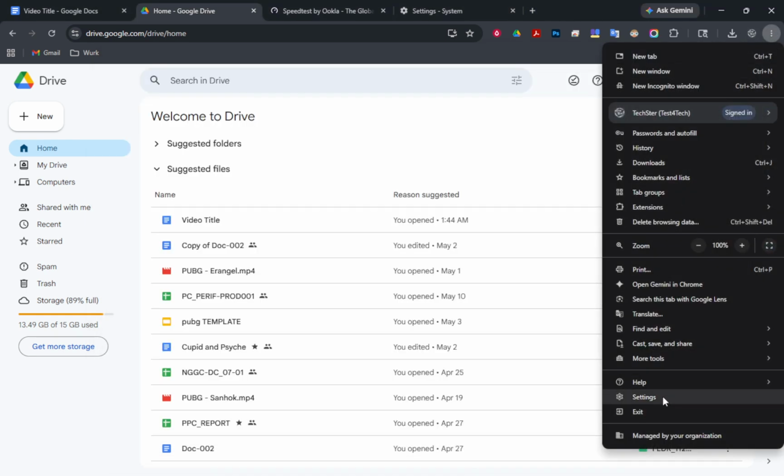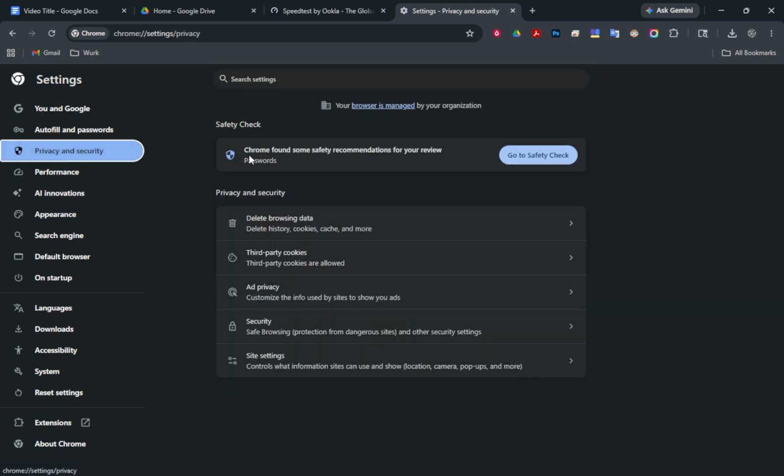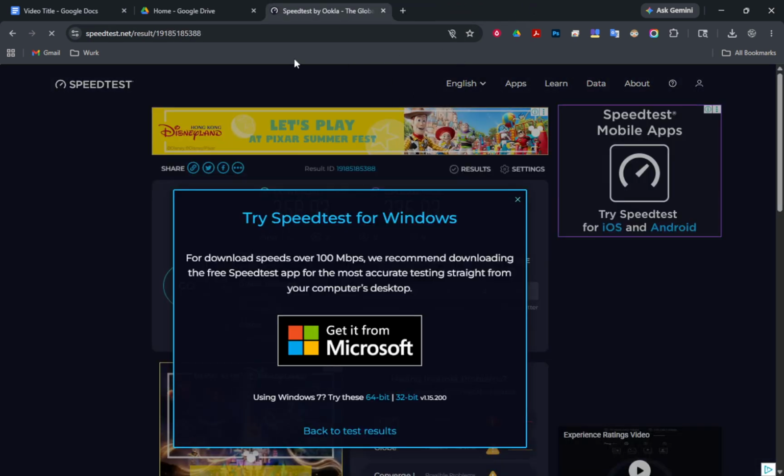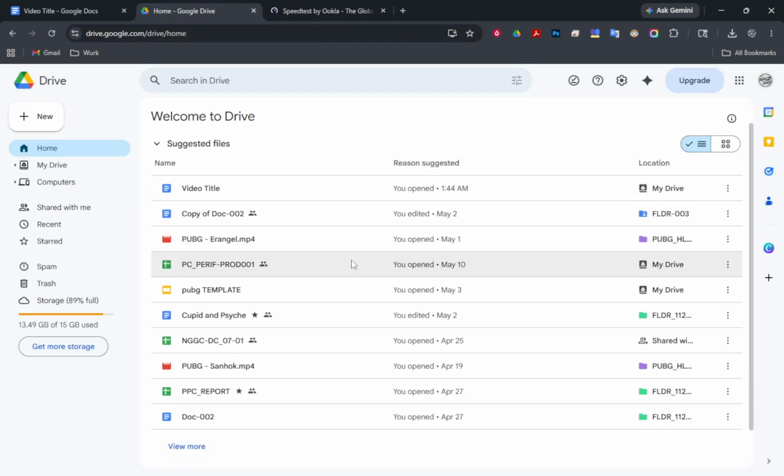Timing also matters. Uploading late at night or early in the morning can avoid network congestion on your home network and your provider's network. Finally, remember the built-in limitation. Even after the progress bar hits 100%, Drive still processes and scans files. That means an upload can be complete, but not instantly ready. Give it a moment, especially for large or numerous files.